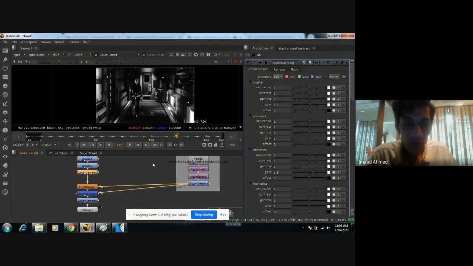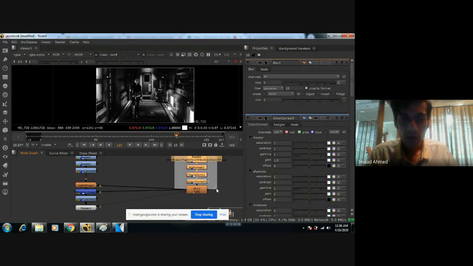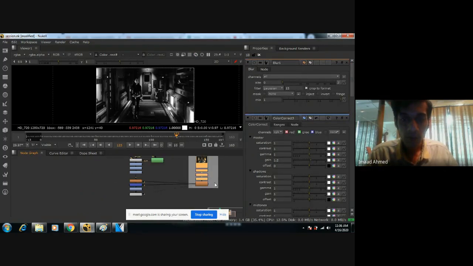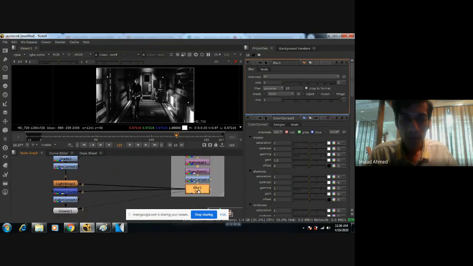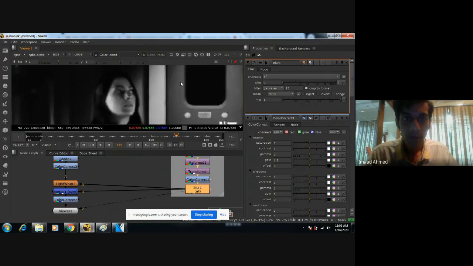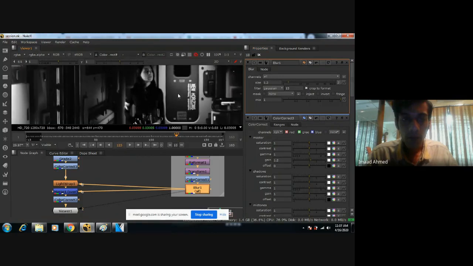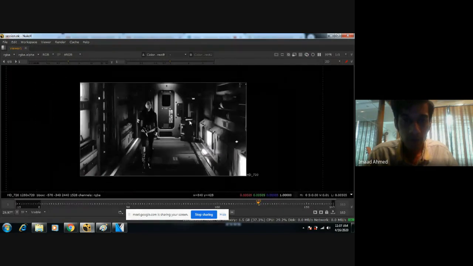So for that, I'll just add a little bit of a blur to our background image, a blur node. Make sure it's contained within that same square thingy that I've created to contain all my background nodes in. So I'm going to go and blur and just zoom in and maybe have some of the girl in view. And maybe blur up the background just a bit, just a tiny bit, so that it doesn't seem as pixelated as the girl here. Now it feels much better.